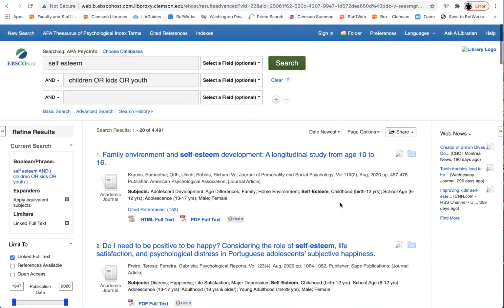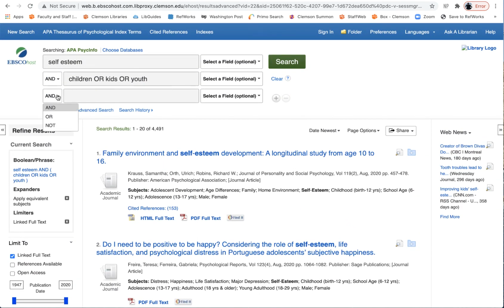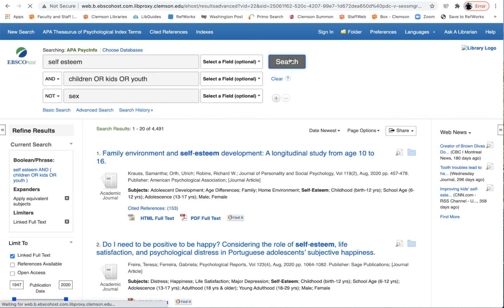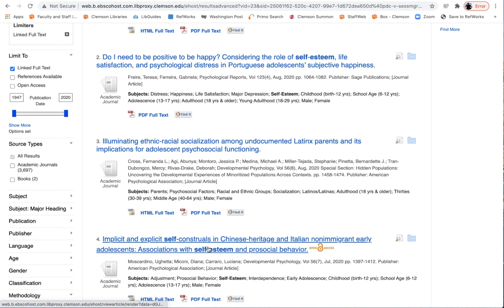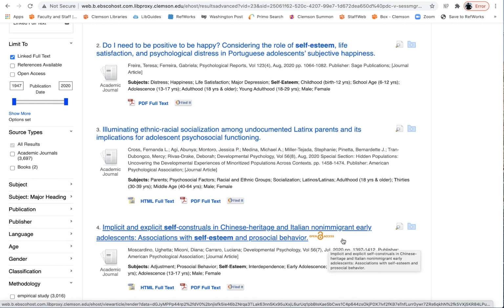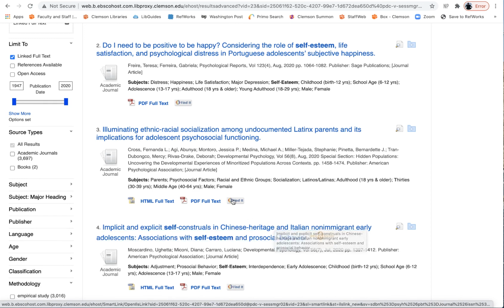So if I go back up and click on my search box here, and change the final box to NOT, and put in sex there, so it's self-esteem and children or kids or youth, not sex, and then do the search, I will see that the fourth result is no longer that one. It's been replaced by associations with self-esteem and pro-social behavior. So that's more on point with my topic there.